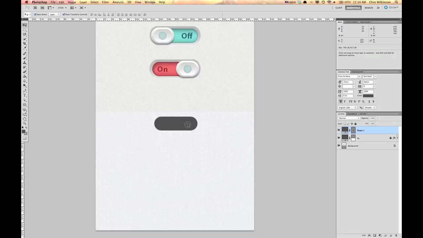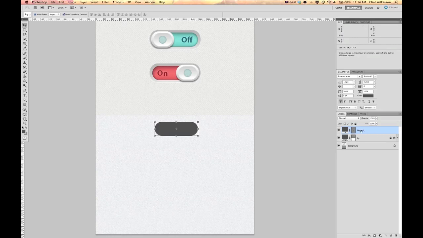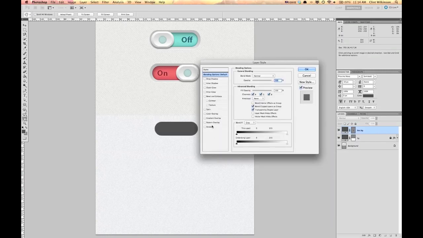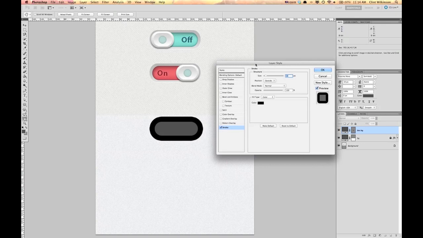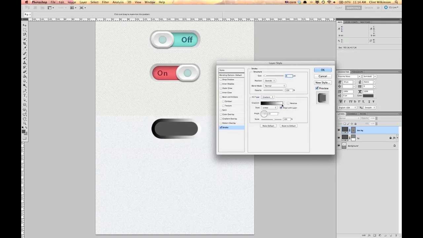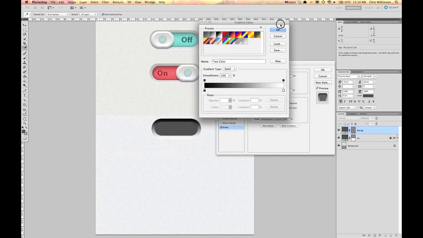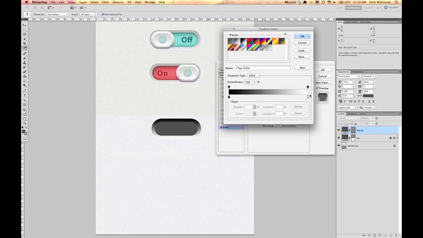And now I have my button, the little inside part of the button there, and now this is where all the magic happens. Pretty much every time you're creating something is in the blending options. So I can see that it has a stroke around it. Actually, it's a stroke gradient. So I'm switching it to stroke gradient right there, and I'm going to make that angle 90 degrees, and I'm going to flip it and reverse it so the dark part is on top, the lighter is on the bottom, and now I'm going to adjust the colors.